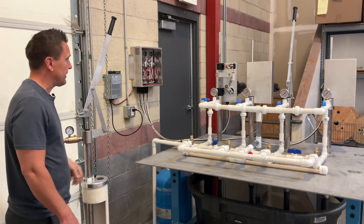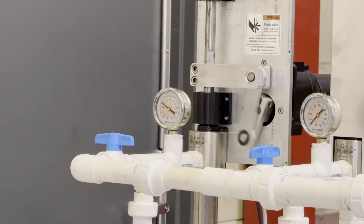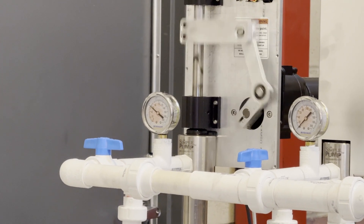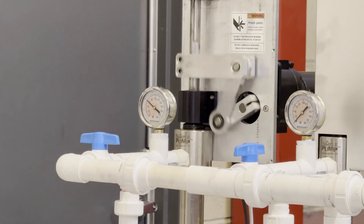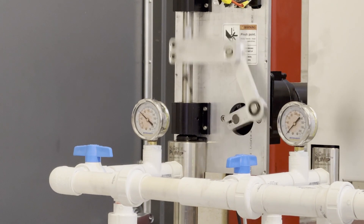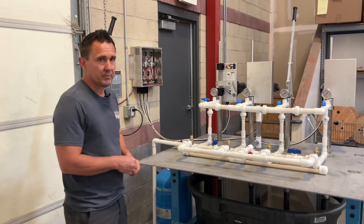You can see that we started at 40 and we're coming up on 60 pounds. An interesting thing is that this pressure allows us to simulate depth. 1 PSI of pressure is equivalent to 2.31 feet of lift. So by getting up to 60 PSI, we're actually simulating what it's like to lift from a 120-foot-plus water level, which allows us to work on what our seal life is and what levels our drive systems can reach. It gives us an ability to show you something but also to really test our equipment and see what kind of service life we can expect.